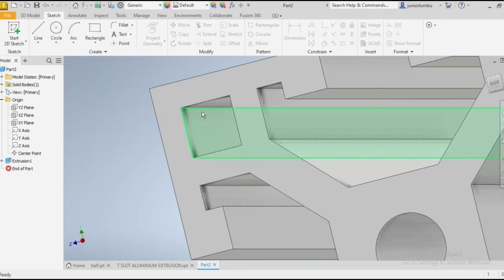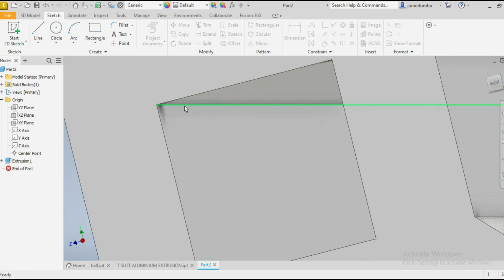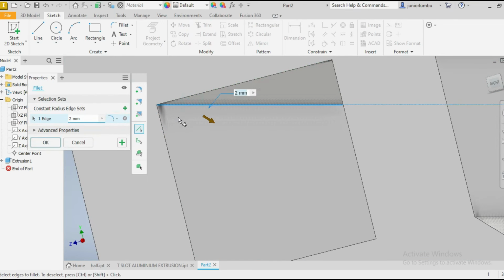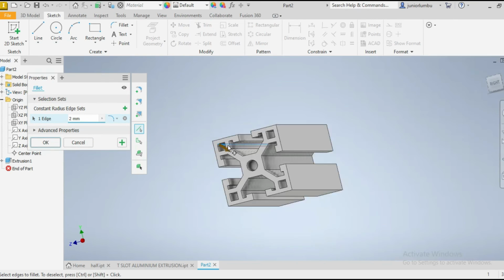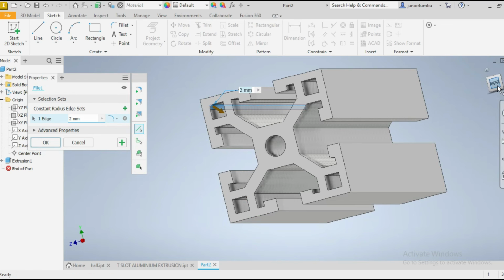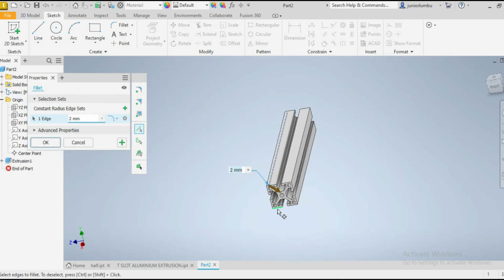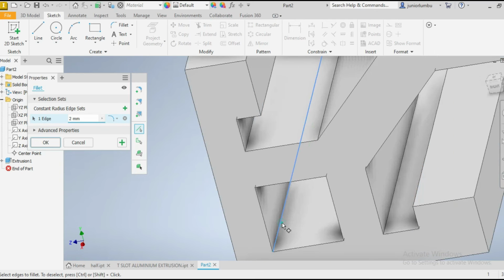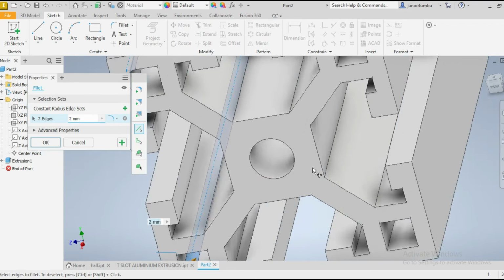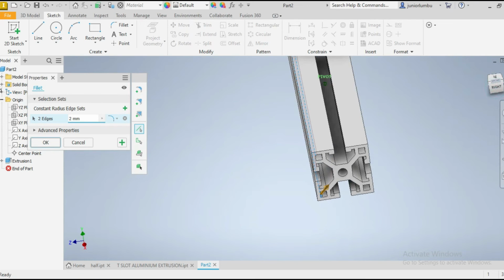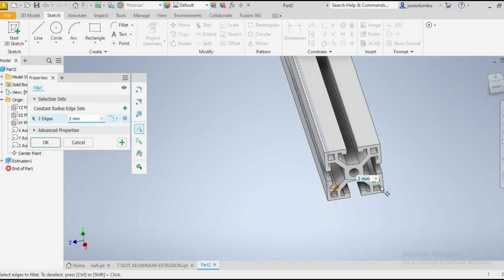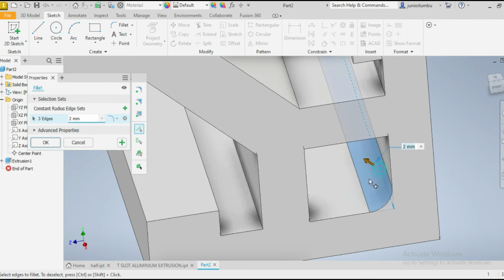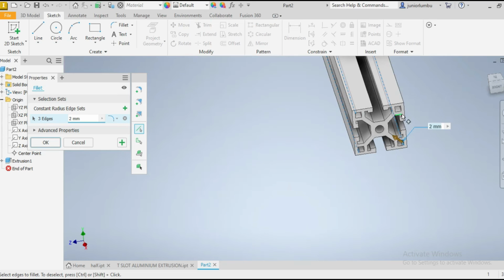So what you can do is, if you want to kill this corner there, you can actually come there and create a chamfer. Let's say 2 is fine. I can do the same here. Let's come there. Sorry for that, it's too long. There, same thing. Then I come here. Okay, there, same thing.